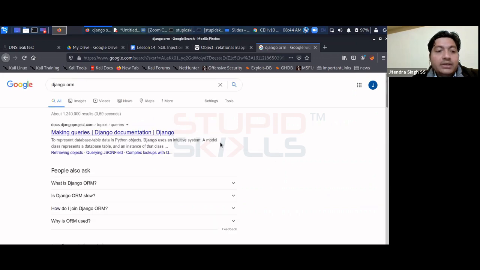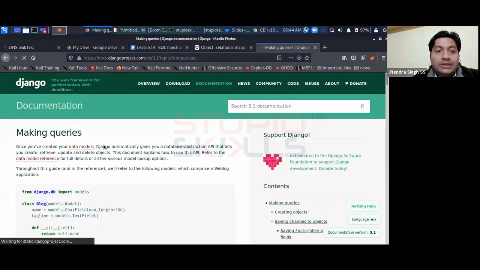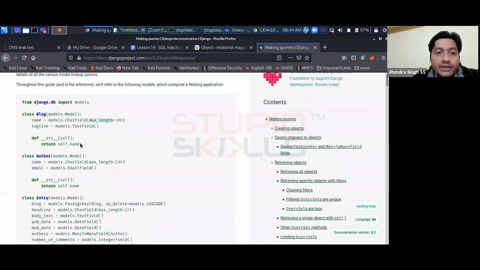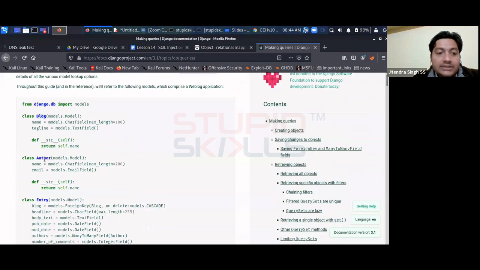Whenever developers write anything related to database interaction, they follow this kind of syntax. They define the type of the field and any other constraints that are there. One particular model in this example is one table.